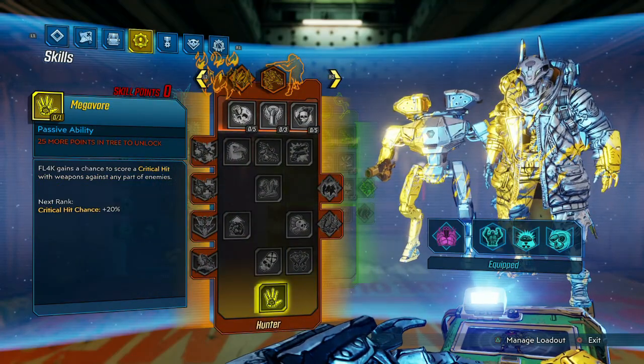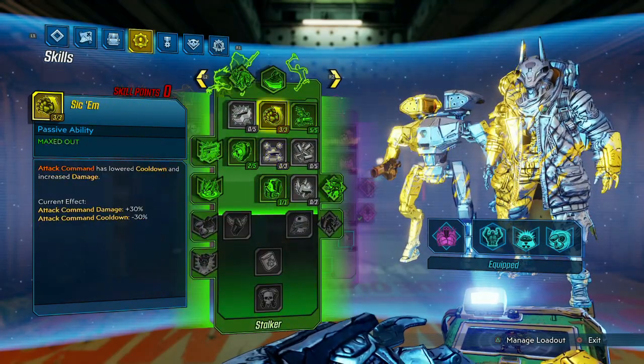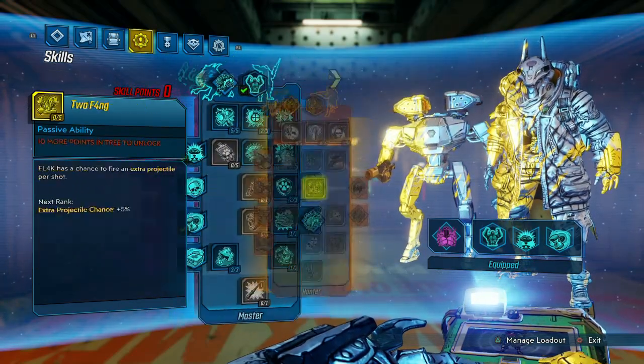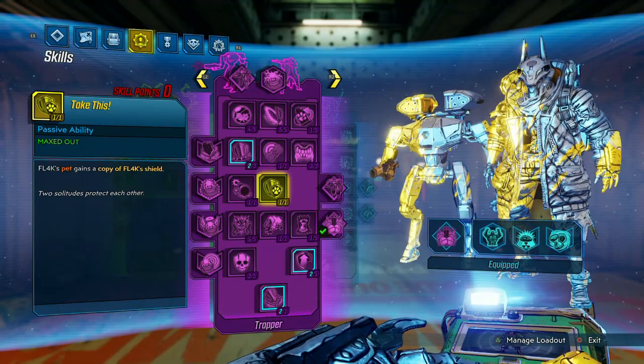We should not have the skill points. But just keep that in mind. If you do not even care about Lick the Wounds, then you can go ahead and by all means put those 9 skill points somewhere else.